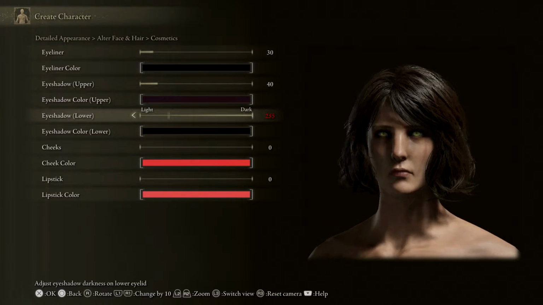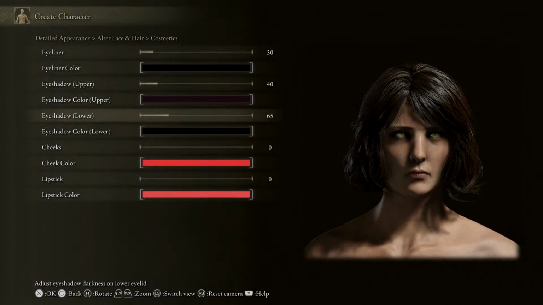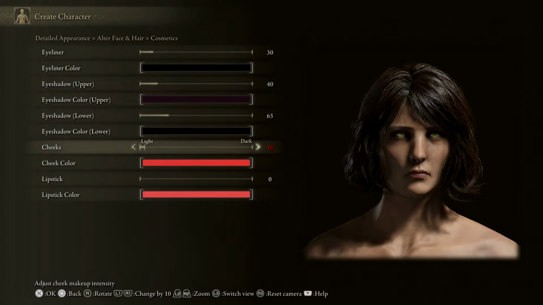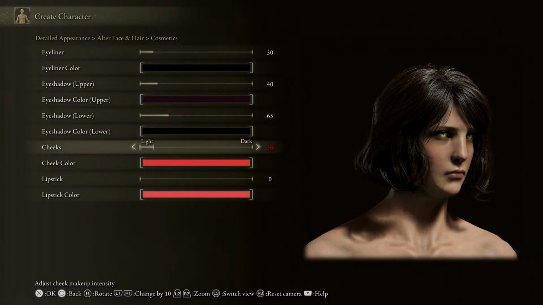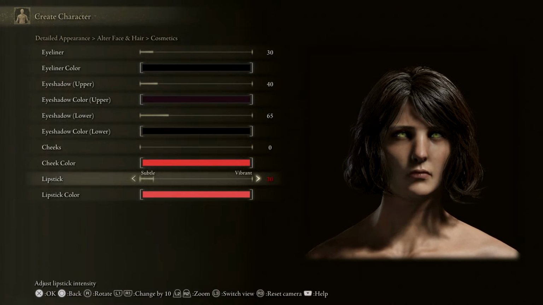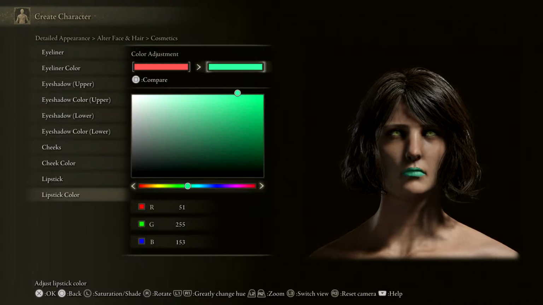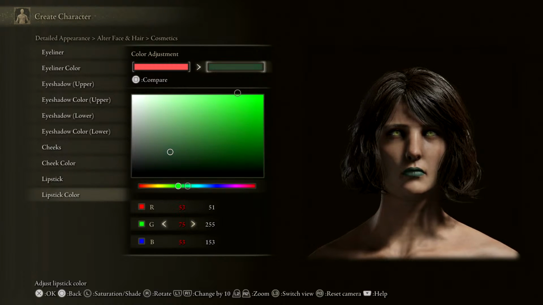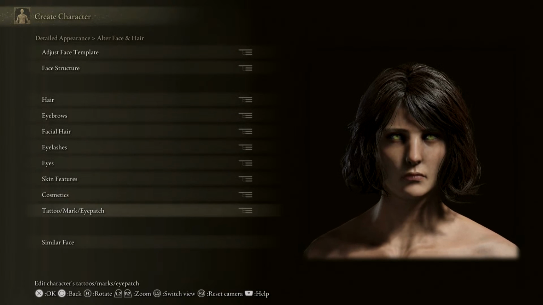And then eyeshadow lower. Basically, again, just puts that extra layer of shadow underneath the eye. And again, you've got custom colour for below the shadow. So up to you. Cheeks, you can add some light dust into her cheeks if you don't want it to be too pale. So that's that. And then obviously lipstick, which of course you can customize in here if that floats your boat, basically. So I think that's everything there. Now tattoo, mark and eye patch.